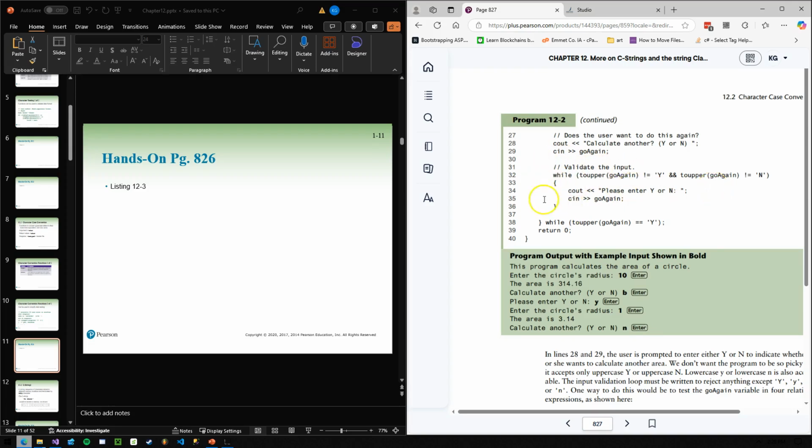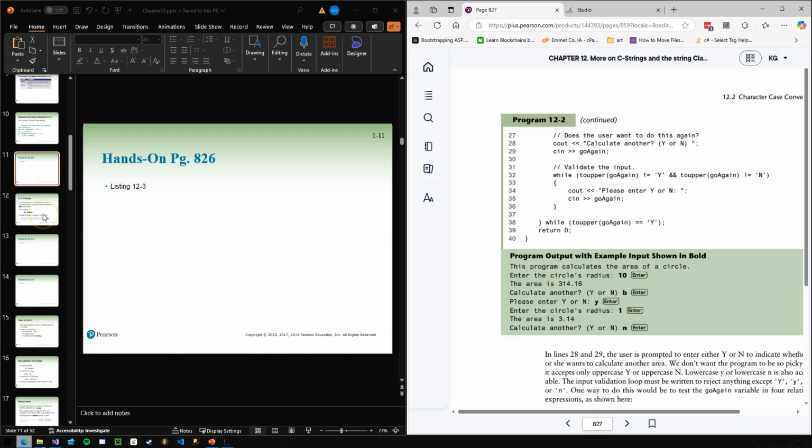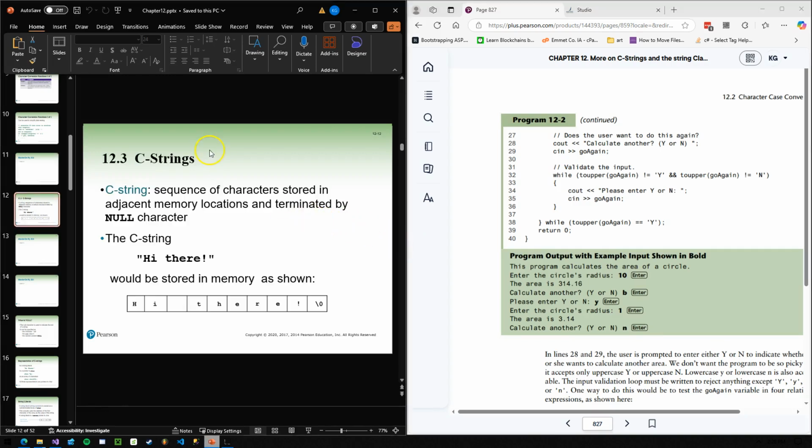Once we have captured that valid character, then we're going to jump down here to this while check and make sure that they've entered in a y to go again. Otherwise, we'll just drop out. Pretty straightforward. This chapter, I would say, generally speaking, is a nice little reprieve from our last chapter, which was on advanced object-oriented programming. Hopefully that is of a benefit to you.